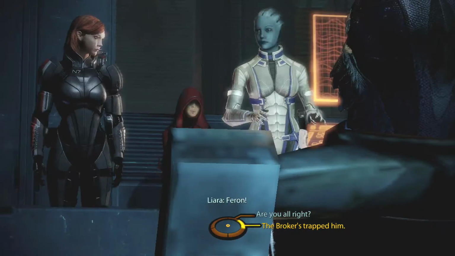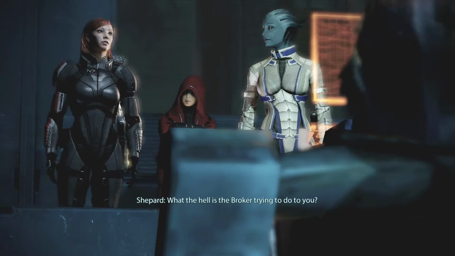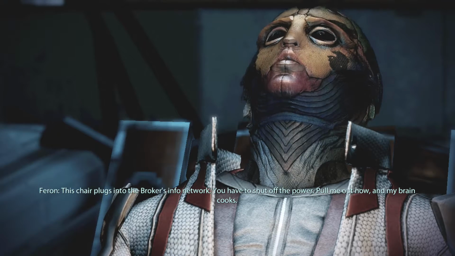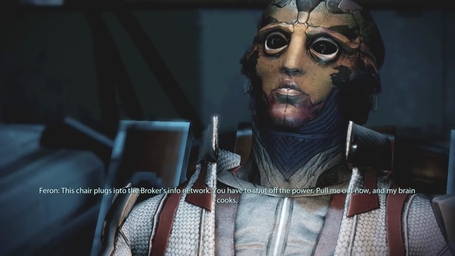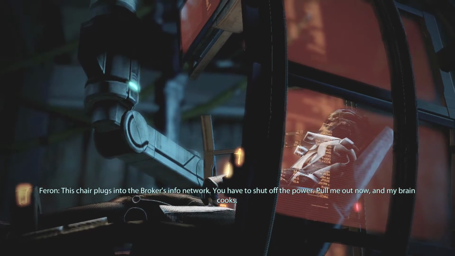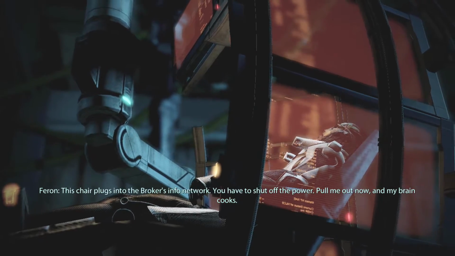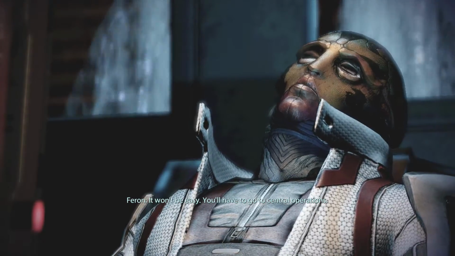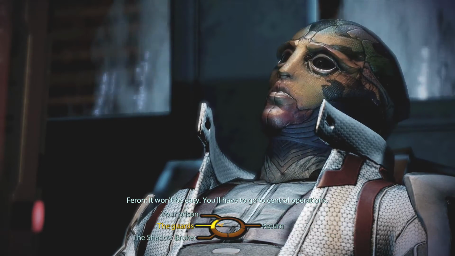Farron. What the hell is the broker trying to do to you? The equipment is sensitive to tampering. This chair plugs into the broker's info network. You have to shut off the power. Pull me out now and my brain cooks. Do you know where we can cut the power? It won't be easy. You'll have to go to central operations.